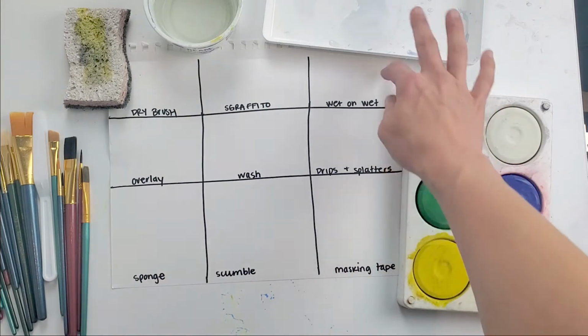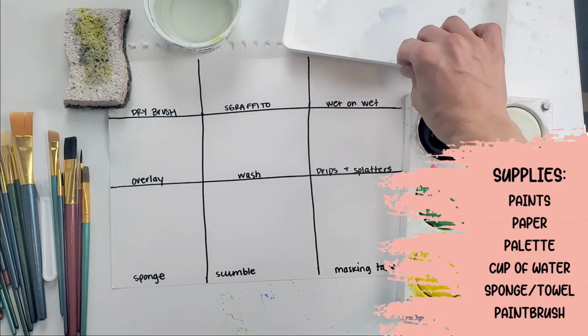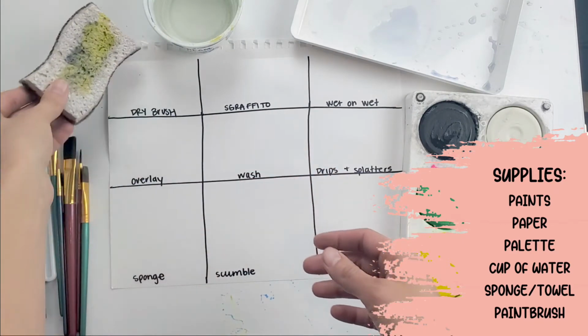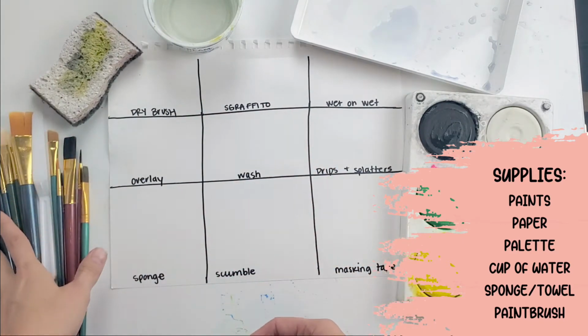So I have my paint, I have a palette in case I need to mix colors, I have my cup of water, I have a sponge for removing extra water from my brush, and I have some paintbrushes here.